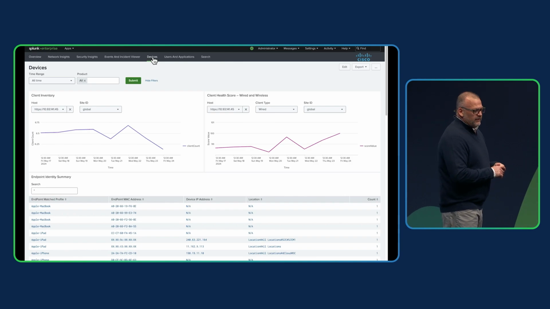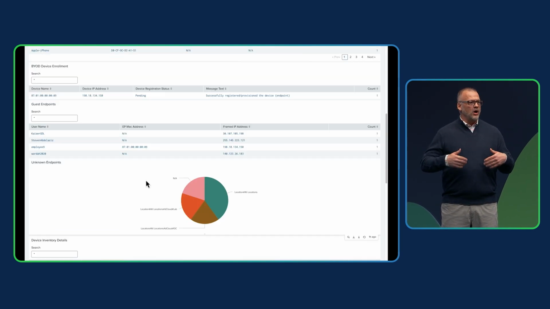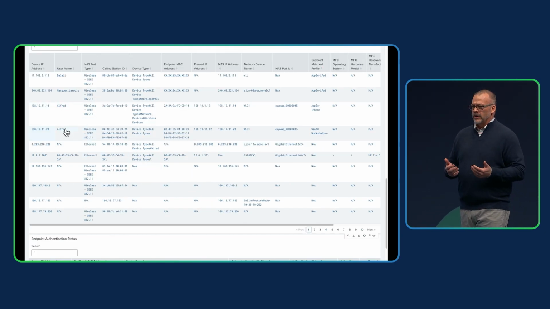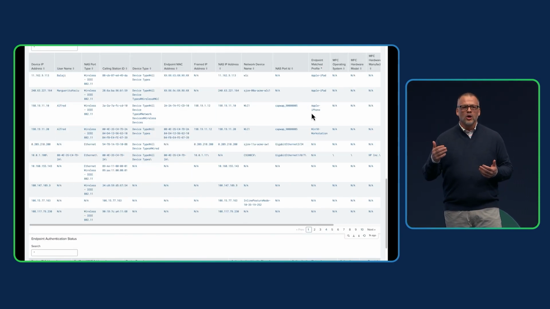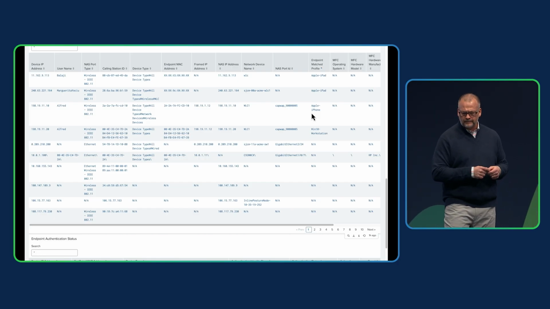We'll start with the devices view, and this is where the endpoint information, all of the endpoints that the network has observed, have been brought together for you so you can quickly see who and what the network is aware of. And we found that our impacted users, mobile and laptop, are both known and seen on the network, and more specifically, they're connected through the same wireless controller. So let's look at the network insights view and see if that might be causing our problem.